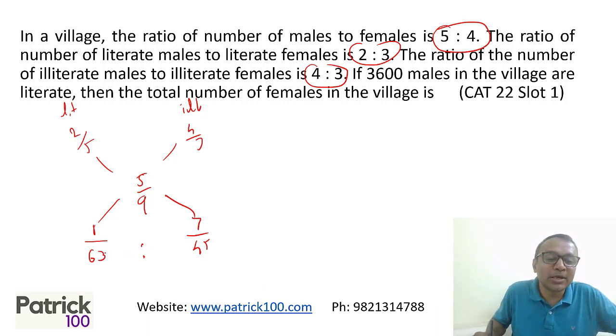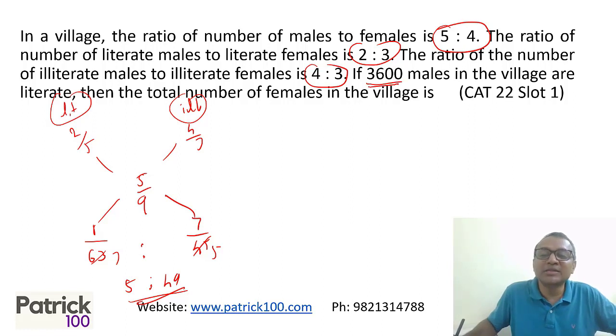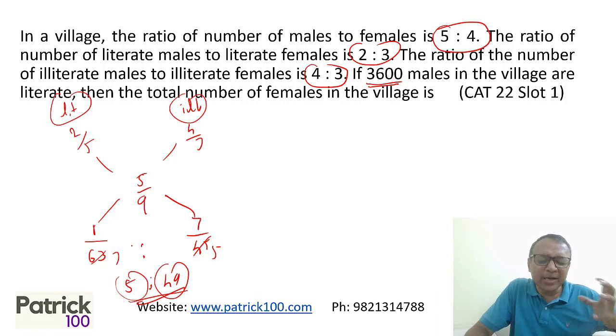And here it becomes 63, you will get 1 by 63. So if you take the ratio, 9 7s are, 9 5s are, you get ratio 5 is to 49. So ratio of literate people to illiterate people become 5 to 49. Once you get this, then you can find males literate, from that you can find females literate. Once you get total literate, you can find total illiterate. And from there, you can easily get the answer. A little bit calculation based, but allegation helps to get the answer. So learn simple techniques. The moment you learn simple techniques, that techniques are important. Formulas are not important. Don't get into too tough sums. Focus on simple methods and techniques to get the answer. You'll be able to do well.